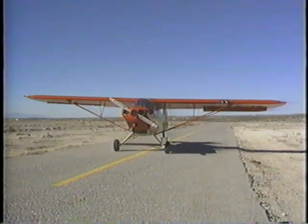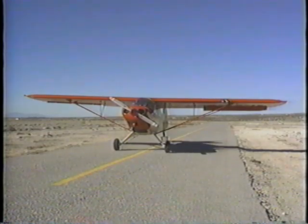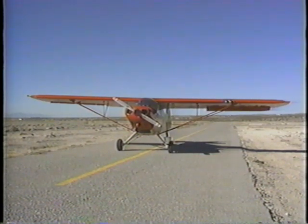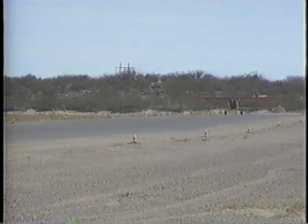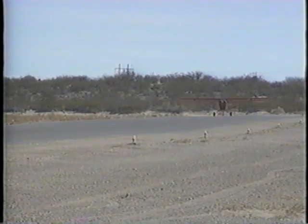All right, Mary's airplane is set up now to simulate a crosswind from her right. And you notice she's got full right aileron into that crosswind, and that's what you should do at the initial stages of a crosswind takeoff. Full right aileron. The object being that you want that downwind wing to fly first.